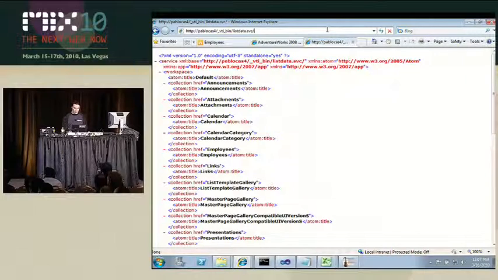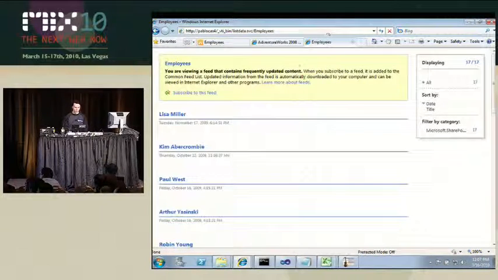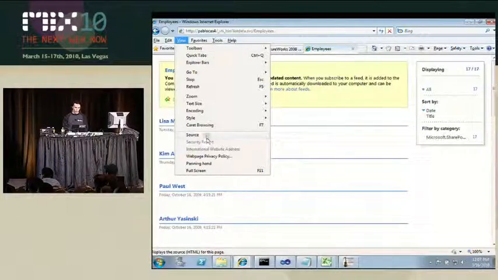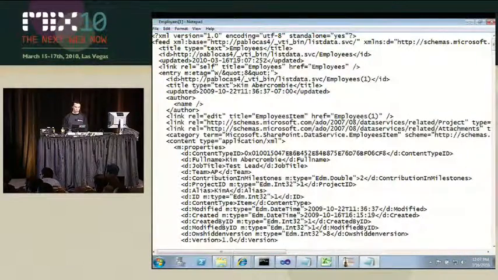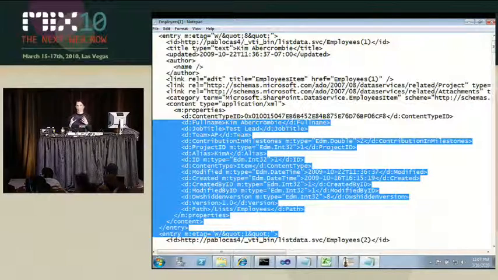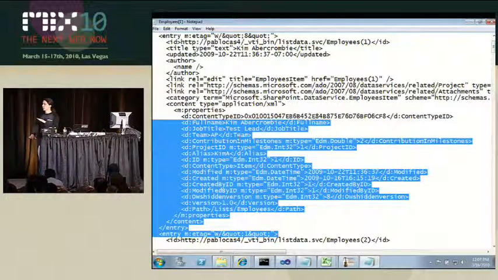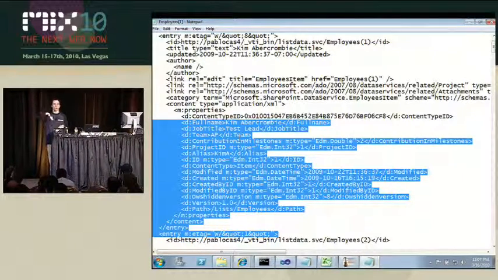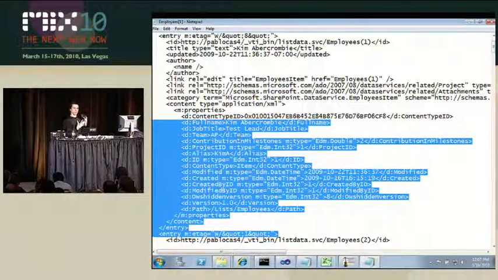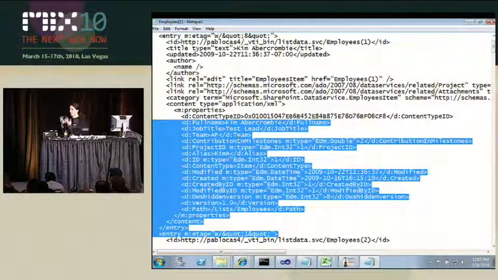And what I can do now is drill into this. For example, we just had a list of employees, and I have all of my employees here. And if I look inside, the same structured data is present there. So all of the data in SharePoint now can be manipulated by tools directly as structured data with full fidelity. And this is not just an interface over the repository that is underneath SharePoint. This goes through the SharePoint business logic. So authentication, validation rules, requirements, workflows, everything that is in SharePoint actually runs. So you can think of this as an OData head on top of the SharePoint business logic layer, not on top of the store. In fact, it's pretty far from the store.